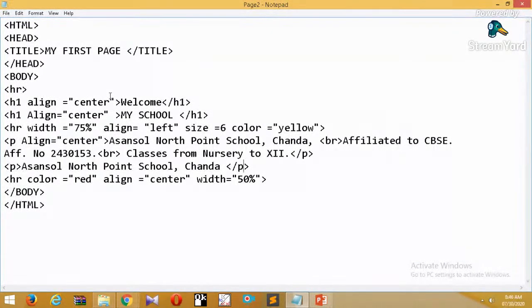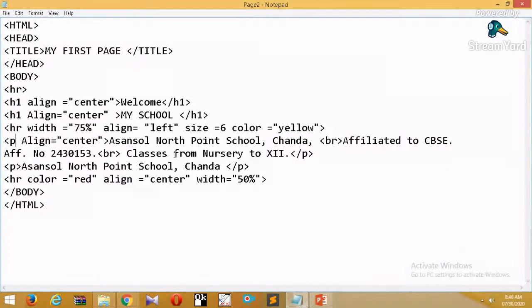Now what does it mean? For example, whatever tags we are using here, each and every tag can change the web page in its own way. Every tag has its own behavior. For each tag, some particular task is assigned. Whenever we use the H tag or HR tag, it can change the color, or sorry, draw a horizontal line.